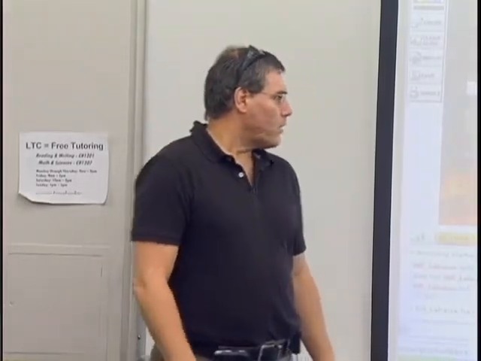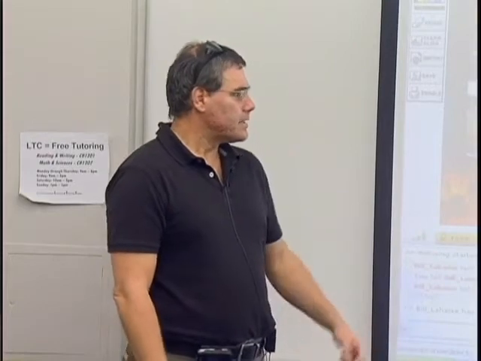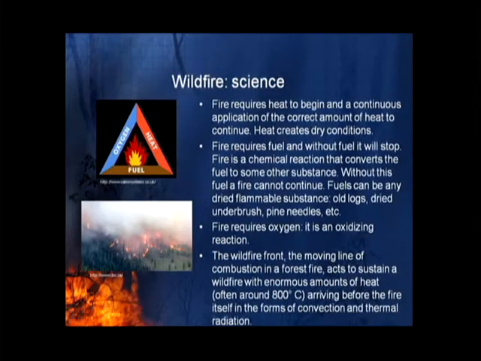The speed of the fire front is often dependent on wind velocity, and all of these conditions create a field of study known as fire weather. I'd mentioned my advisor. He actually studied under a gentleman who I believe worked out west, and his specialty was fire weather. So fire weather is a field. Wildfires require dry conditions. The greater amount of water present, the less likely for a fire to begin. Fire requires heat to begin and a continuous application of the correct amount of heat to continue. The heat creates dry conditions. It's a constant positive feedback.